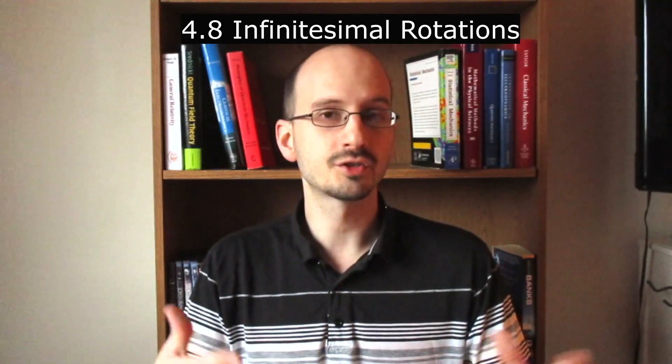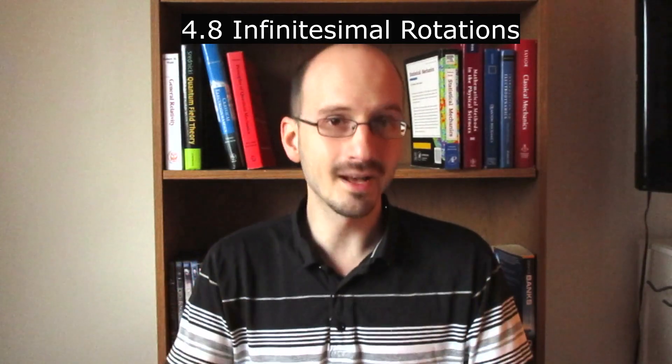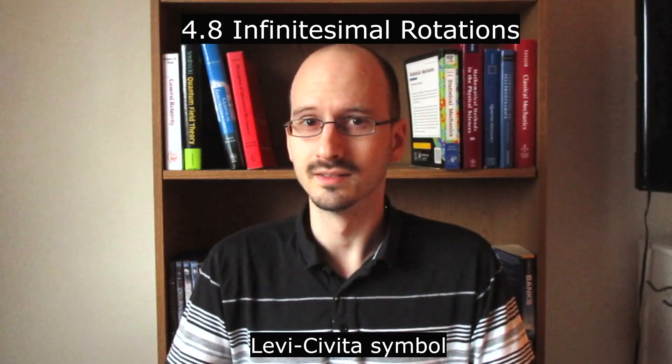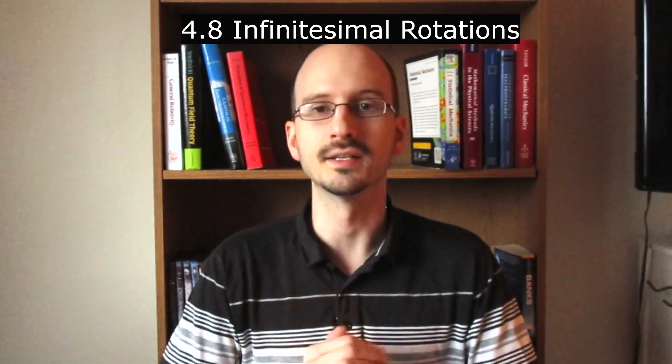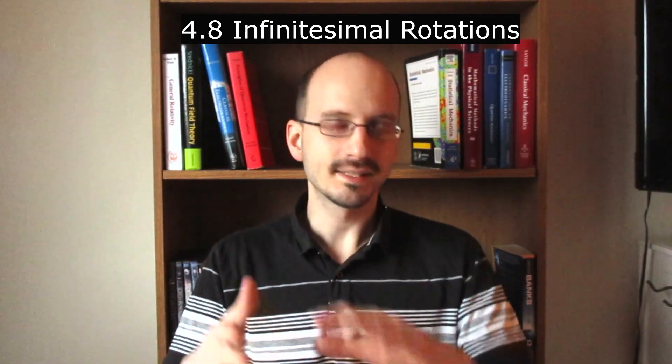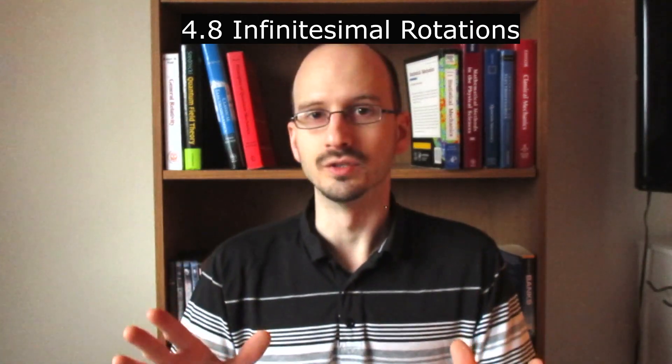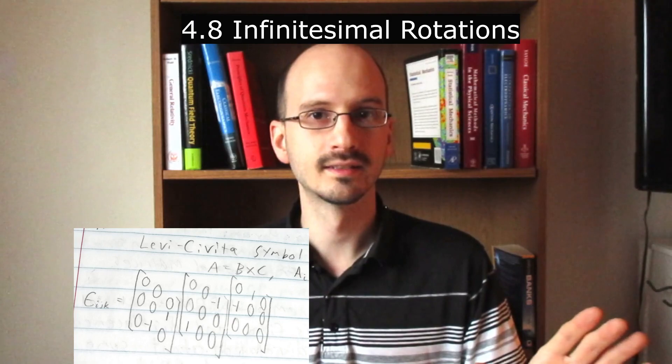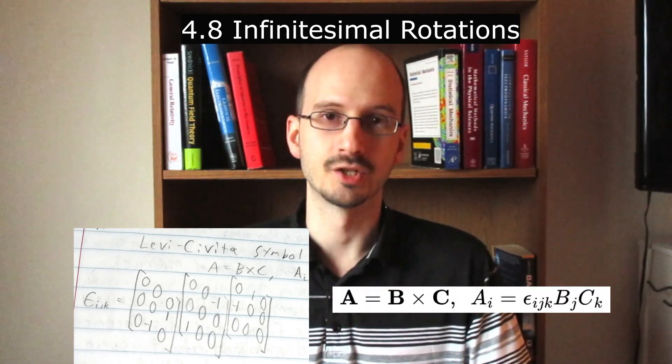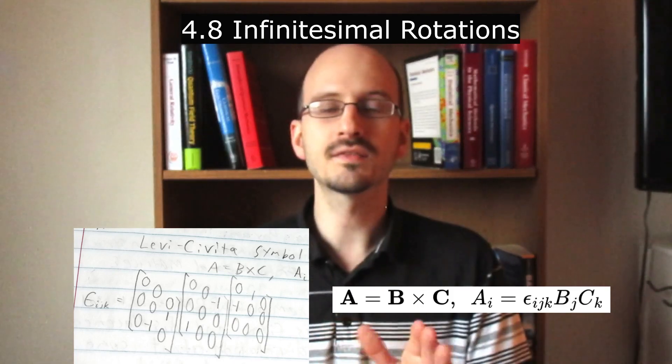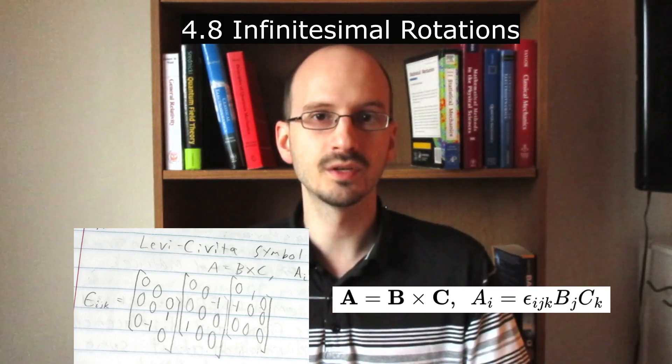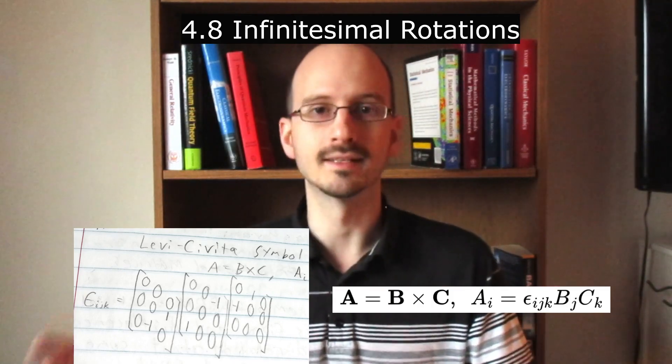Speaking of cross products, the chapter uses this section to introduce another matrix idea called the Levi-Civita symbol. I think I pronounced that right. We've talked about matrices which have two indices. The Levi-Civita symbol has three, which means it's like a matrix, but it's three-dimensional. Drawn out, it would look like this, and it's sometimes used to represent the cross product if we use index notation and Einstein summation notation. It means if the numbers cycle one, two, three, it's plus one. If they cycle three, two, one, it's minus one. And if any two indices are the same, it's zero.